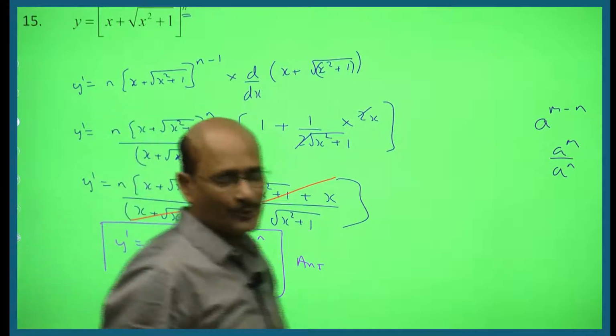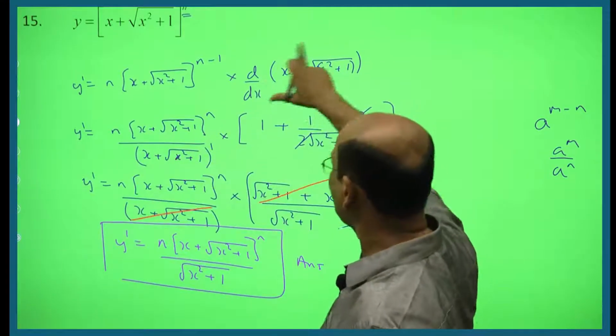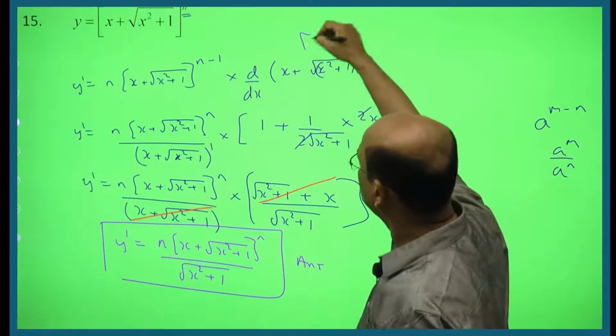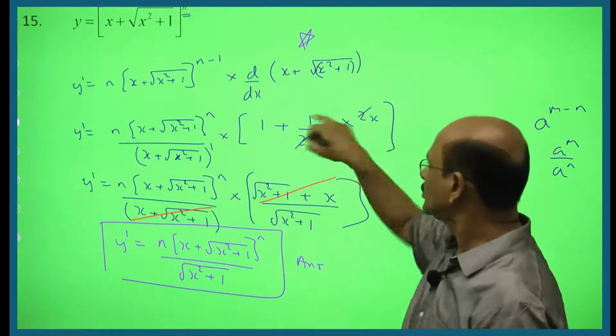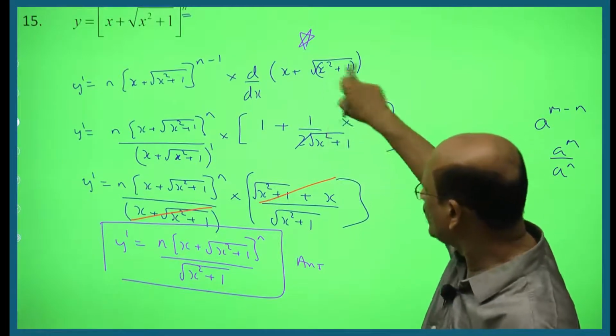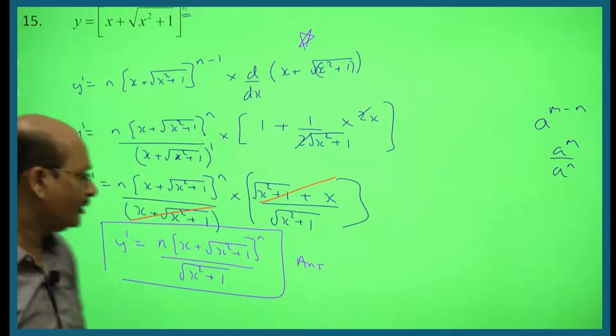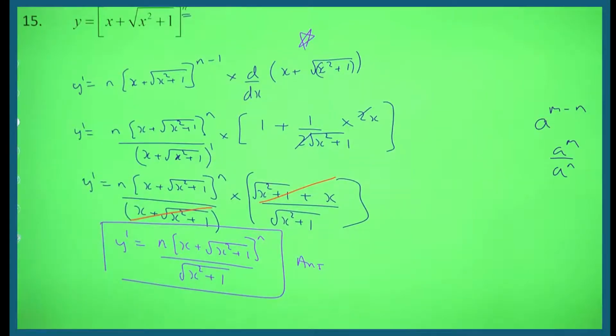So not much to deal with it. Even though you don't do it here, later on you will come to know, because when you apply the chain rule, this is important, you have to understand. Chain rule application: root of something is 1 upon 2 root of that thing, and go inside. So with the chain rule, always go inside and then find the derivative. That's the point. I hope you got this message clear.